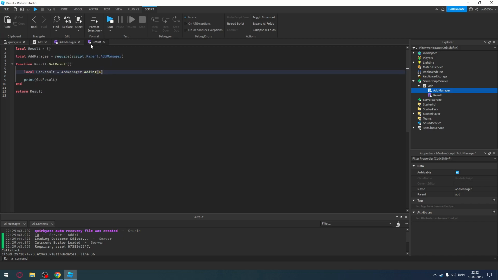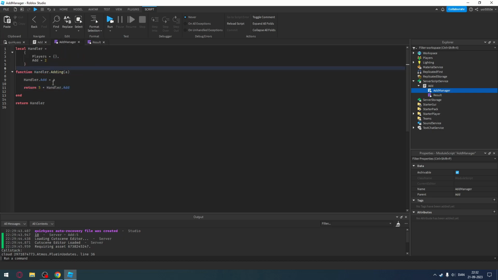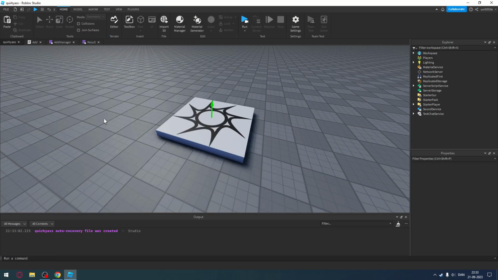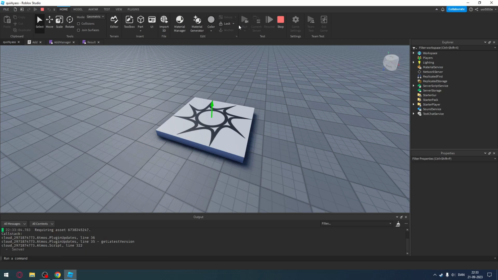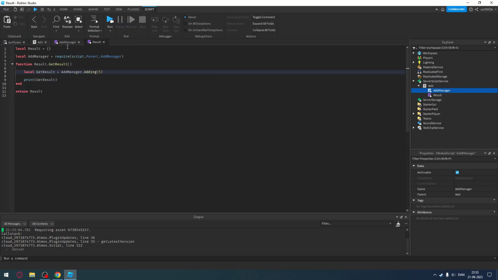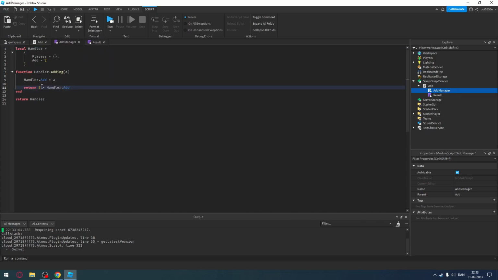At 5. Why not? So right now it's not actually getting the value of this one. So that's why we have to add one here, always popping error. And as you can see, handler adding get result should return.